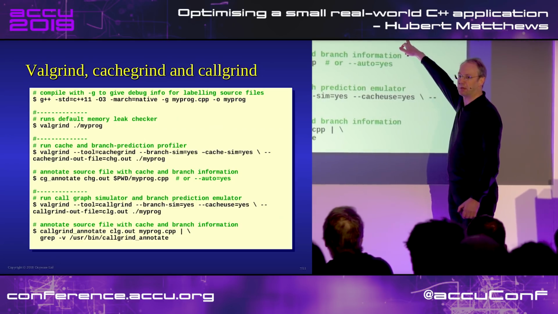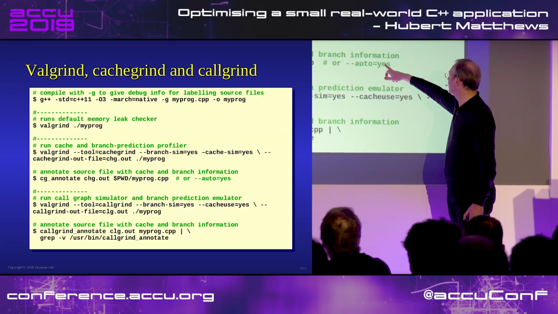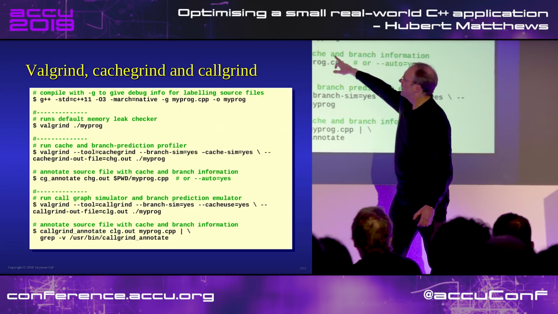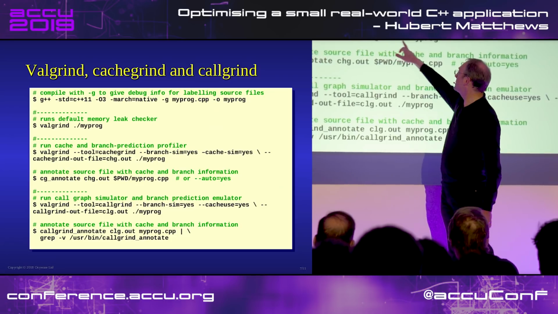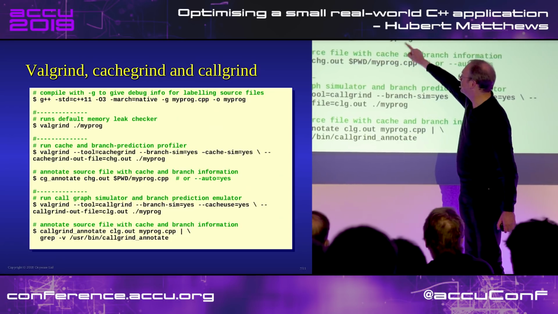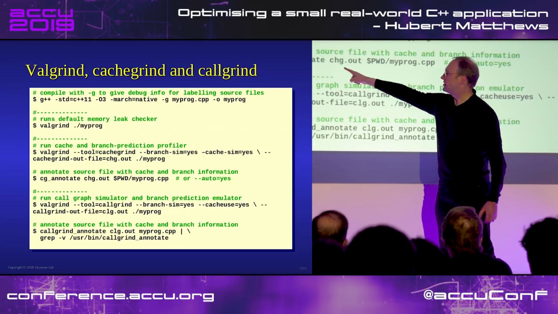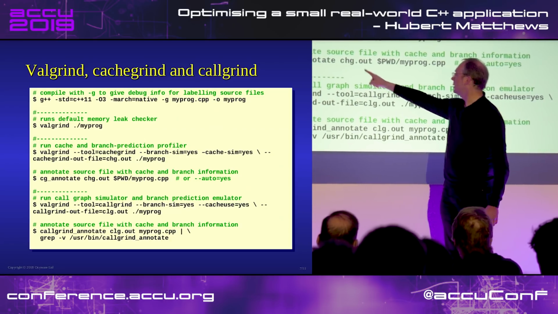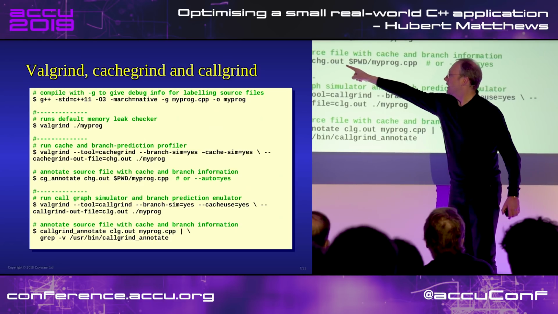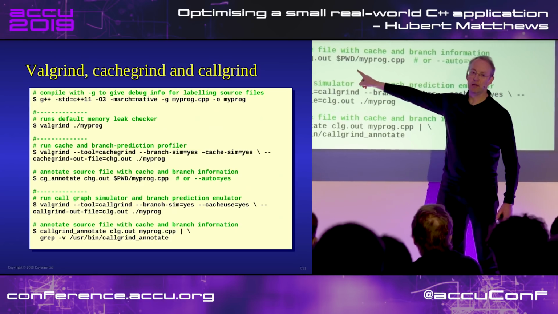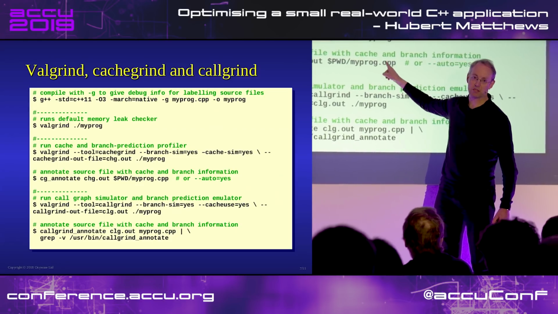And simulate the cache, please. And we'll see some details here. We'll run some stuff. When you run it, produce an output file like this, and then you run your application, do whatever. That will produce this output file. You then have to post-process this using an annotation tool like this. And you can say, right, OK, run that one here, and then show me on a line-by-line basis what's happening in this source file.